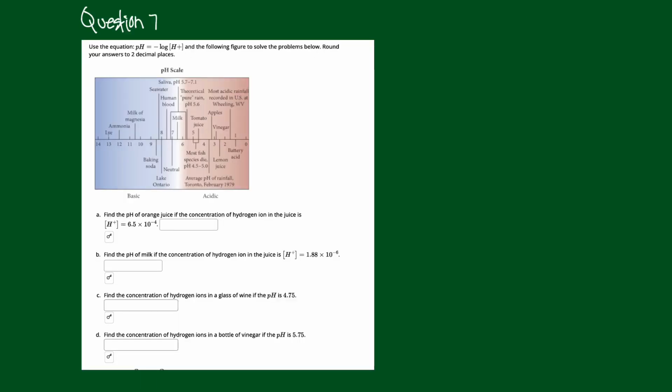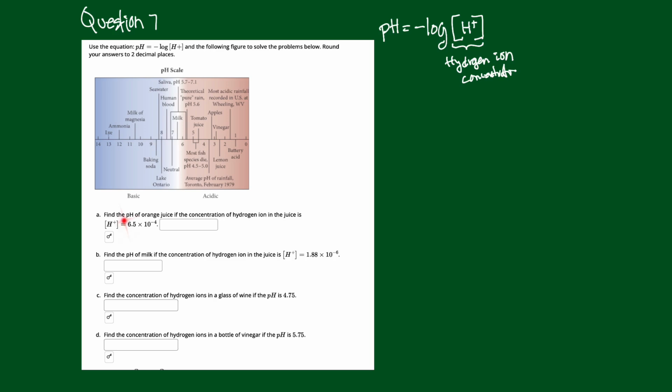Question 7 sure takes up a lot of space, but what do we know here? Let's just see what we've got. Use this equation right here. Okay, I'm going to write that equation up here. It says that the pH is equal to the negative log, now there's no base, so it's base 10, of, now you write the square brackets, and H plus inside. Now this right here, this is the hydrogen ion concentration. Now we don't need to know what that is. We just want to solve this problem. All right, so that's the equation I'm going to use.